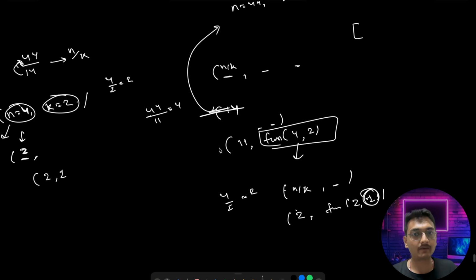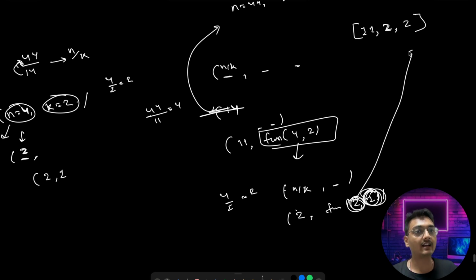So at one place we fixed 11, another place we fixed 2, and another place k equal to 1. So whatever this number is, I can directly append it. Okay, this is my logic. Now as soon as we get k equal to 1, we need to do two things. First of all, we append the n directly to the array, and we calculate max of array minus min of array, and compare with our mini answer. Okay, this is the whole approach.